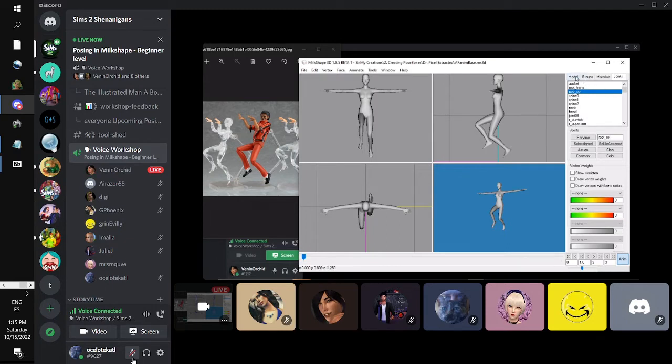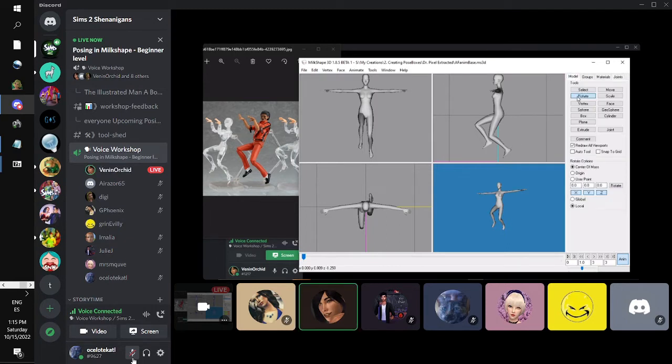So we're gonna check here, still on rotate. You do everything on rotate. The only reason you would go to move is when you want to move her on the screen, like when you're posing with objects. I'm gonna show you the object a little later. But right now, we're just gonna leave her as she is. We're just gonna rotate her.